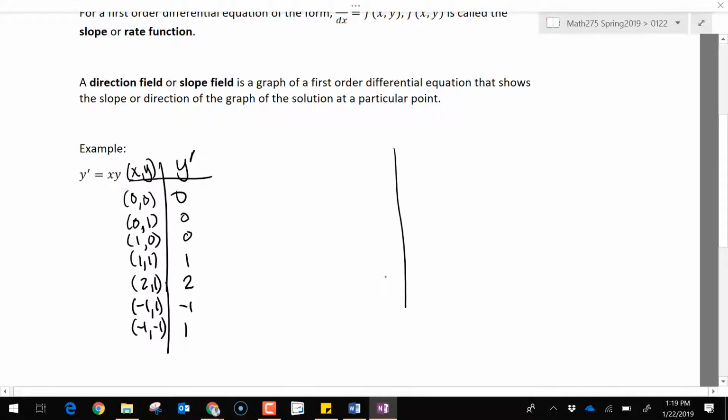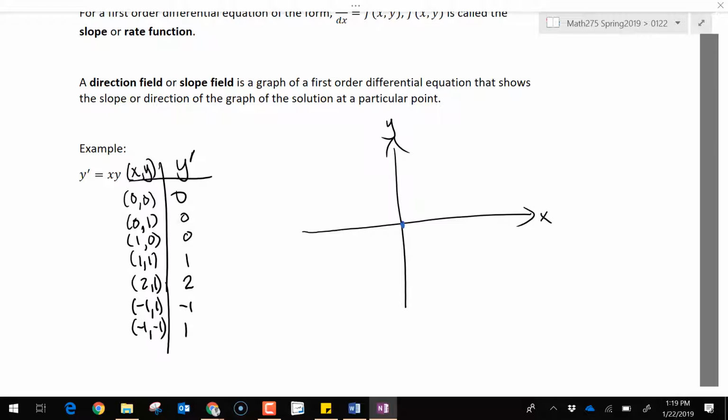So what we could do is we can draw our XY plane, and then the way to graph this by hand, which I'm not going to be expecting you to do, because you guys are going to be using computers to graph this, but I want you to be able to look at the graph and say, oh, that's a graph of this particular differential equation. So the way to graph this, if you're graphing this by hand, is to go to the point that you put in there, and instead of drawing a point, you're going to draw a slope. How do you draw a slope? You're going to draw a small little line segment that describes slope.